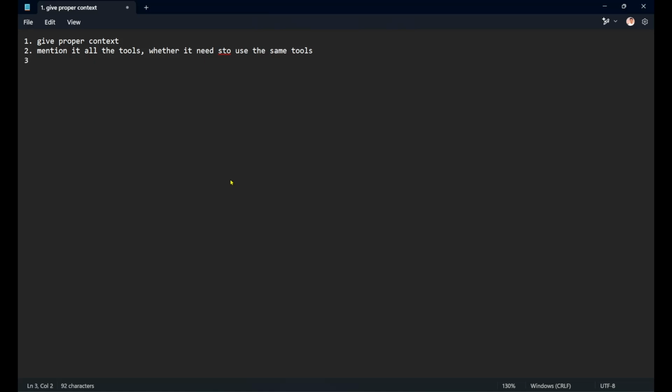And then whenever you are giving it some code to update or add a new feature to the same code, always give code in backticks. Use three backticks, add your code here, and then share your code this way. This way, ChatGPT will provide you effective responses.